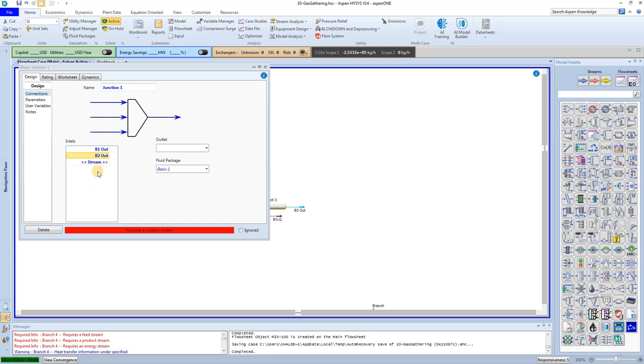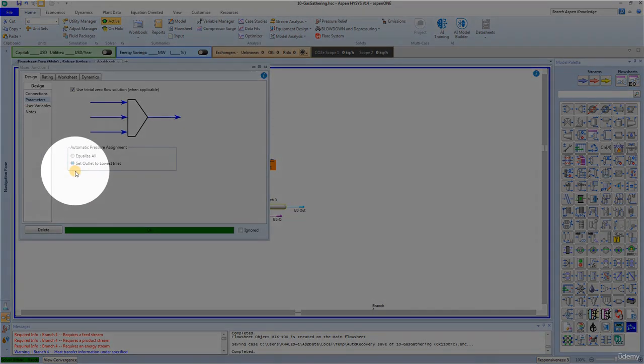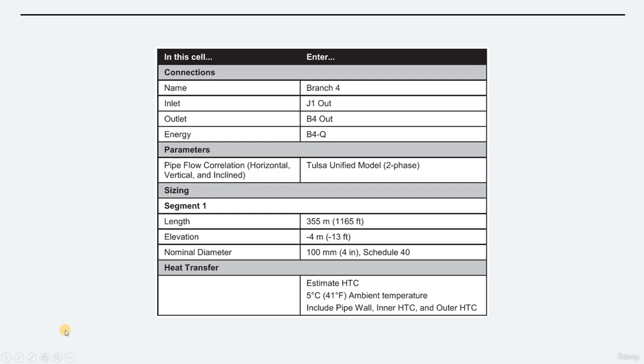Name the outlet stream G1 out. Keep the pressure assignment parameter at its default value. Add the pipe segment downstream of junction 1 with the specifications provided in the shown table.